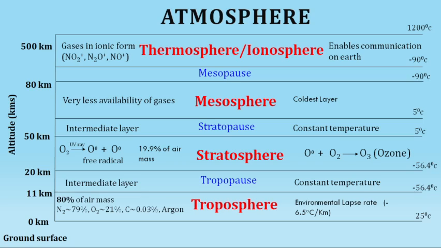The thermosphere extends up to an altitude of 500 kilometers, and above this we have exosphere, which is not a definite layer of environment or earth because it connects us to the cosmic world. So the four major layers of atmosphere are troposphere, stratosphere, mesosphere, and thermosphere. So that was all about the atmosphere and its different layers.